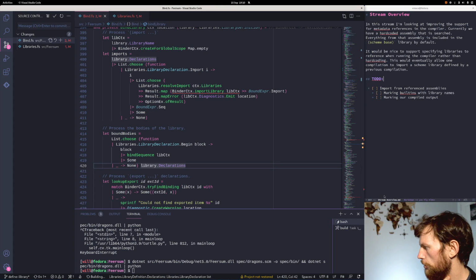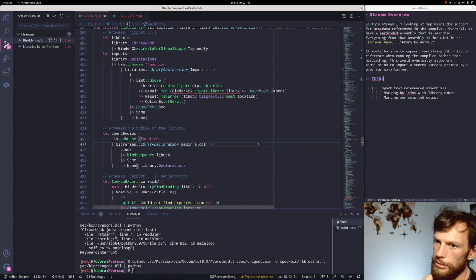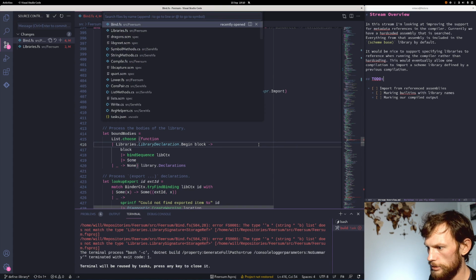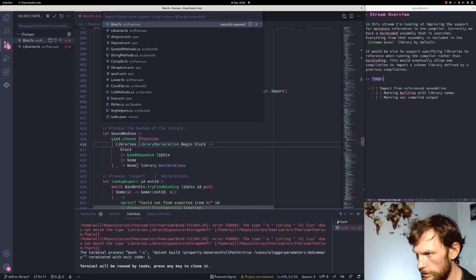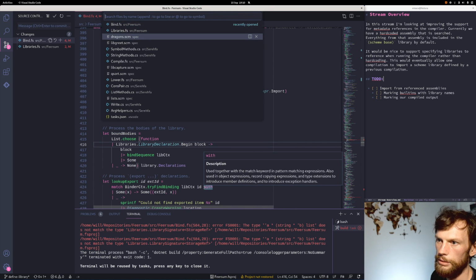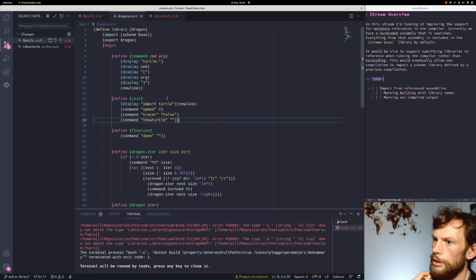Is Scheme prefix notation? Yeah, so the way that Scheme tends to look, look at all of that. That's not nice, but we'll come back to that in a while. The way that Scheme tends to look is that you have all of these brackets, and each one of these is called an S expression. So an S expression is an opening bracket, a list of things, and a closing bracket.